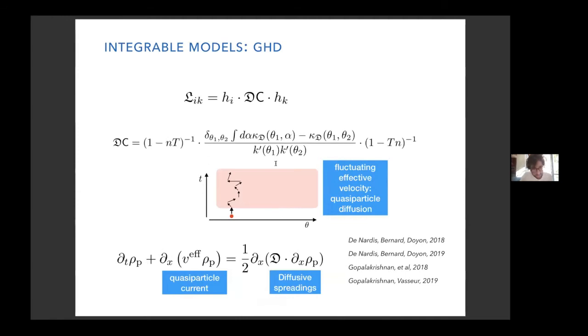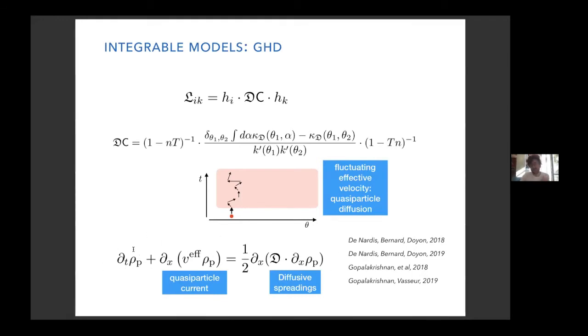Okay, so indeed, these diffusive terms, the second order terms, basically take into account the fact that in our system the velocity has a mean value, which is the effective velocity, but it also has fluctuations due to the fact that there is a lot of scattering going around in the system. And therefore it fluctuates, usually with some Gaussian profile, and that's why you have some diffusive spreading of the quasi-particle.